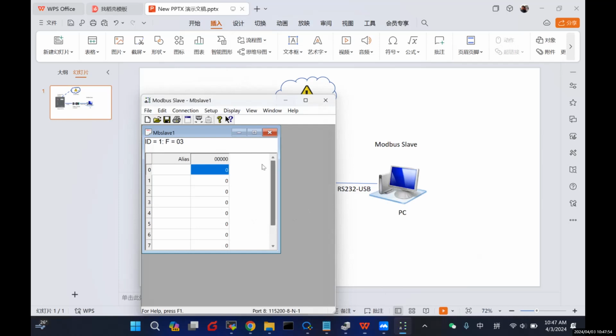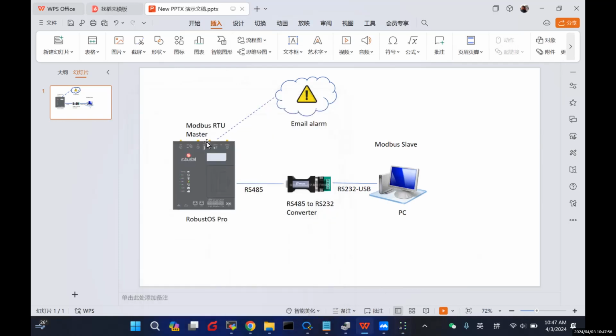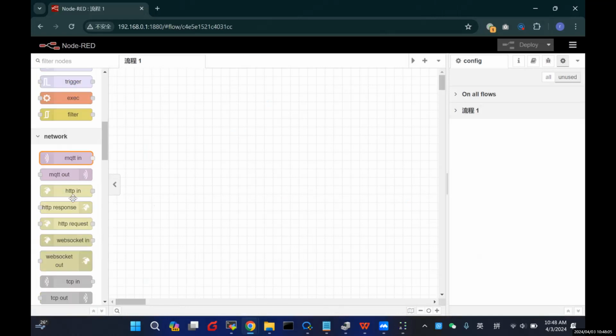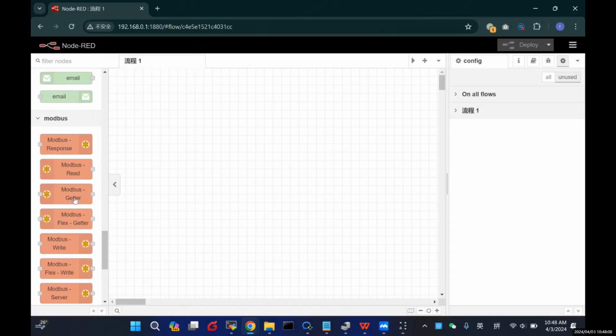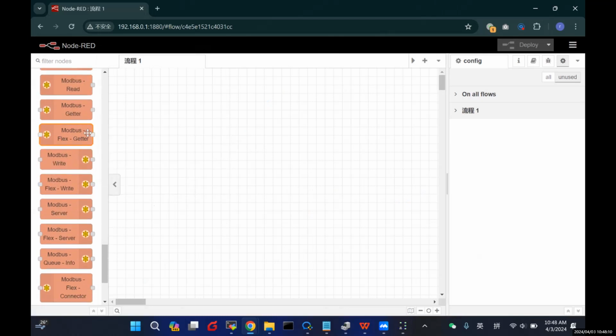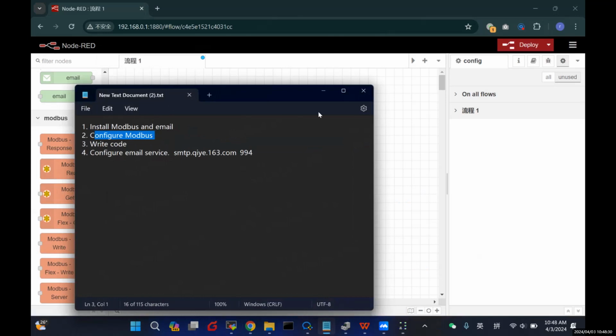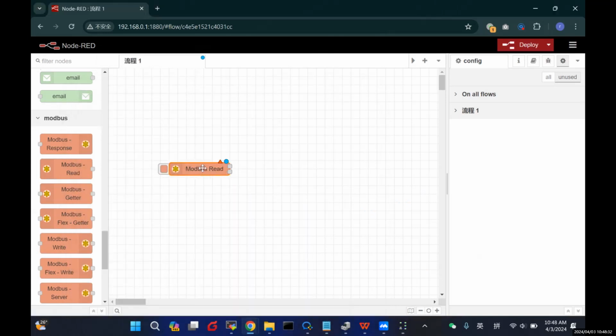Now the Modbus slave is set up, and then we set up the Modbus master in Node-RED. I already installed the Modbus node. Just drag the node onto the canvas. Because we want to read the Modbus slave, we use the Modbus read node. Double click the node.